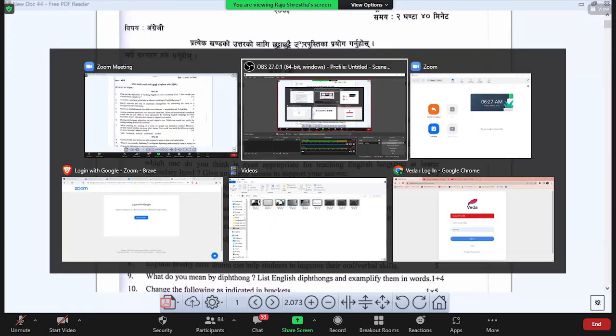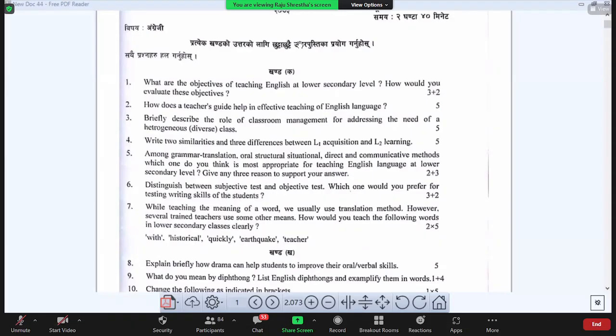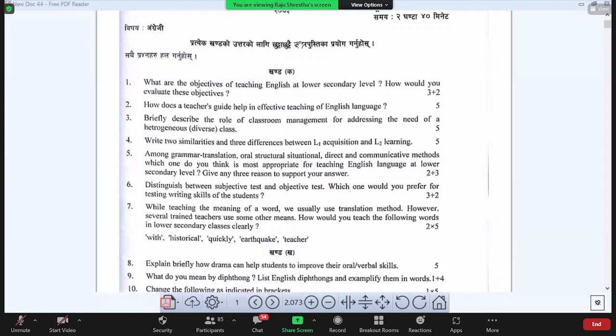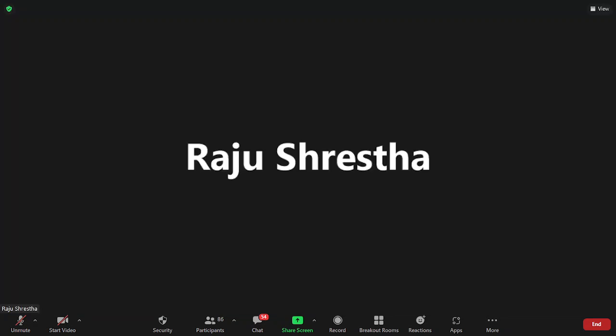So a variety of activities should be used. A variety of activities should be used while teaching words in the language classroom. Do not limit yourself. Do not be rigid. Do not be strict within a particular method and activities. This means according to the classroom situation, different techniques we have to use. So these techniques we are going to discuss. How do we teach this?